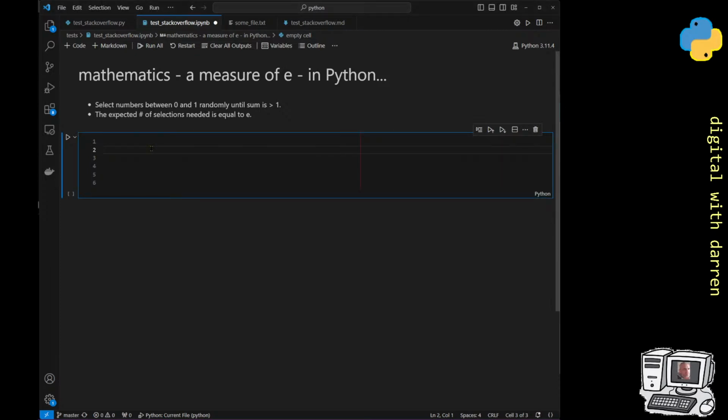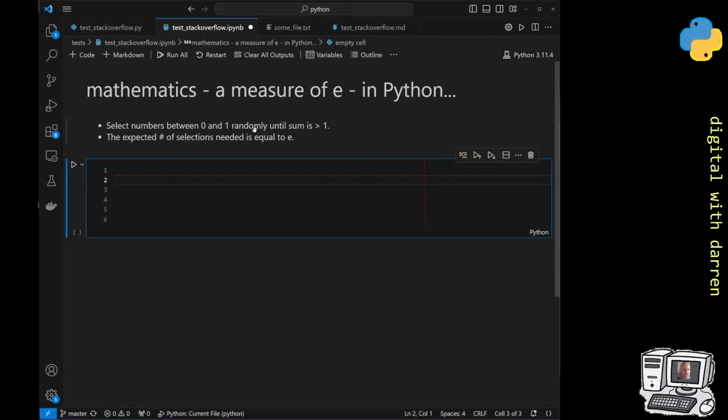So what actually are we going to do here? Basically the statement is, and we can decide if this is true or not, select numbers between 0 and 1 randomly until the sum is greater than 1. So we need in some way to select numbers and keep on adding them up until the sum is greater than 1. The first thing that comes to mind is we can use Python lists. Maybe we can become a bit more efficient, but a list might be more than satisfactory for doing it.